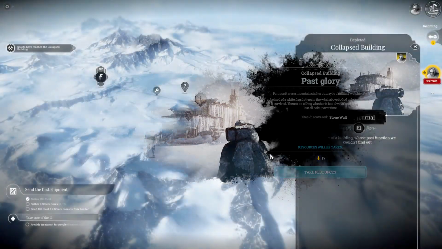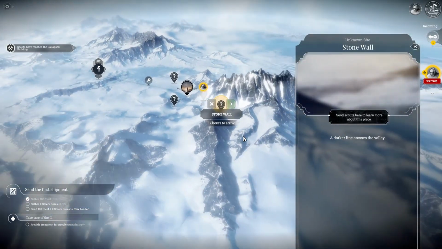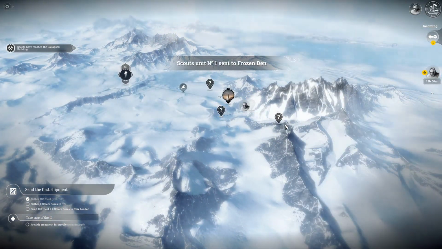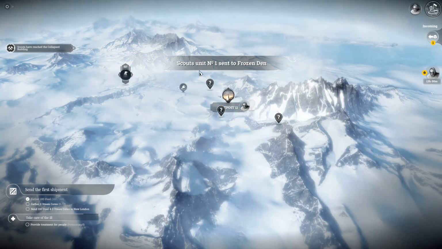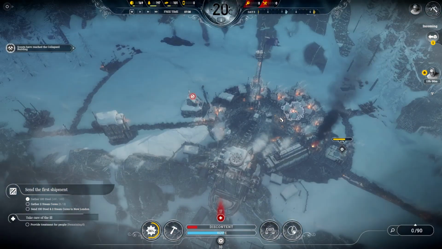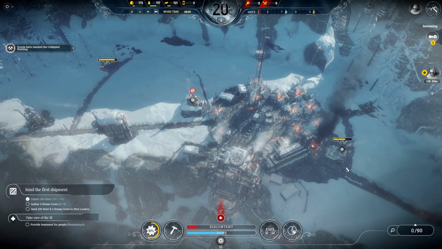Alright, we'll take the resources. It's not much, but something. And the frozen den is closer. Let's just pick the resources close by. Yeah, I'm not sure our food supply is quite sufficient, but we'll see.